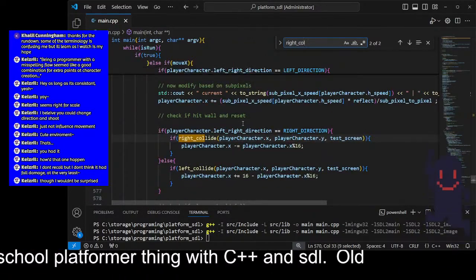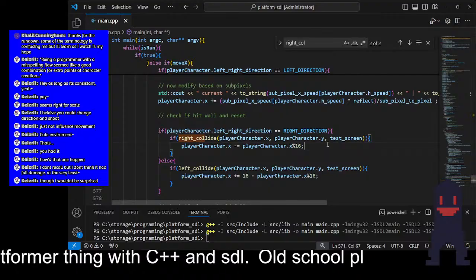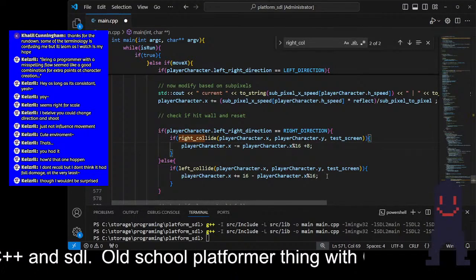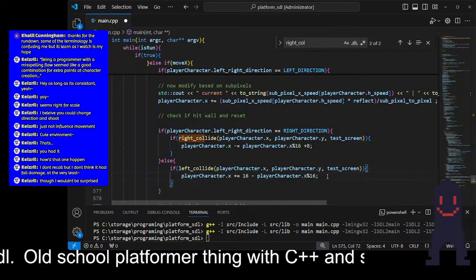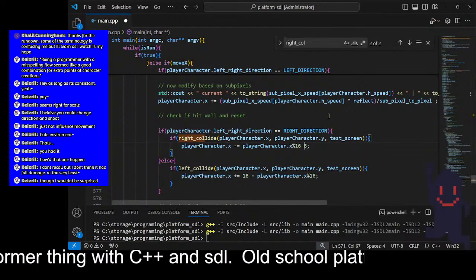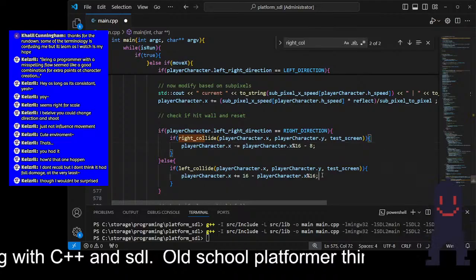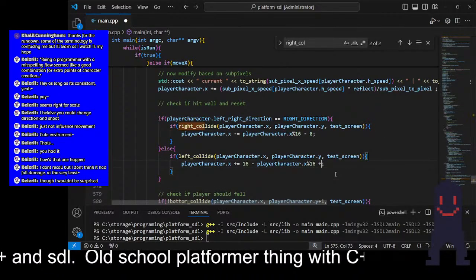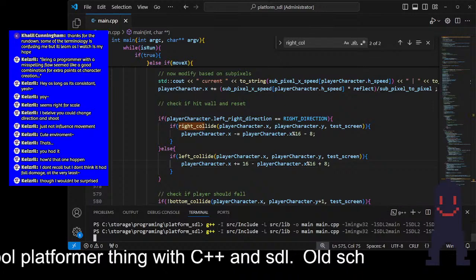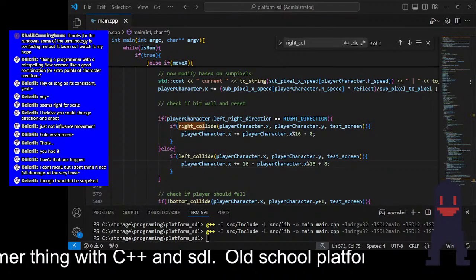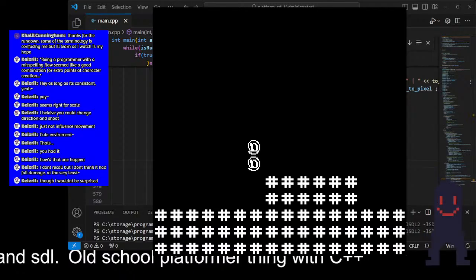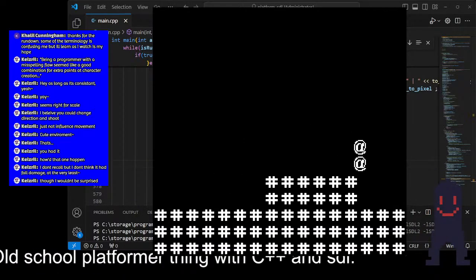Because the middle is plus 8 of where the sprite should be. So it should be minus 8 here and then plus 8 down here. Look, perfect.